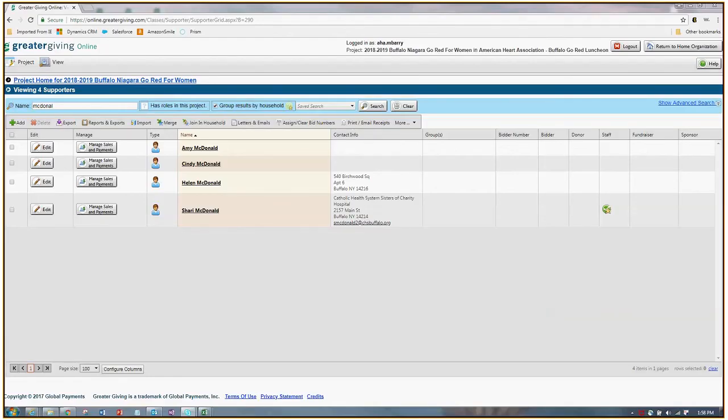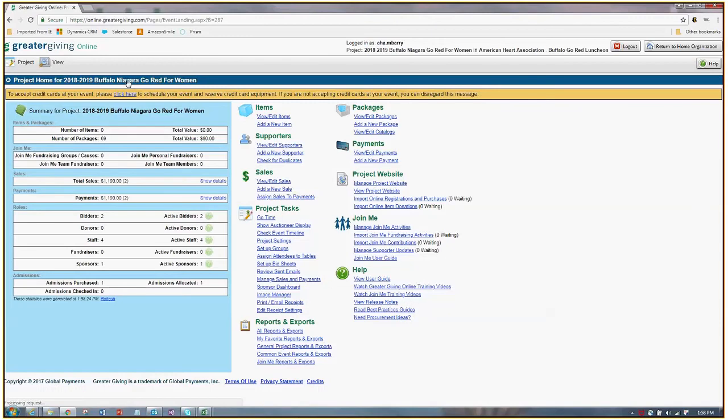Okay, next up are our packages. Event directors, super important. You should be putting together the different sponsorship packages, or your sponsorship brochure, or the proposal booklet, whatever you want to call it. You should be putting that together now if it's not already done for your events, with here are the packages that I'm planning on selling.